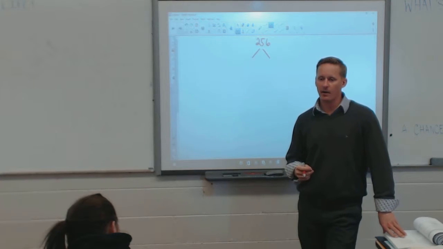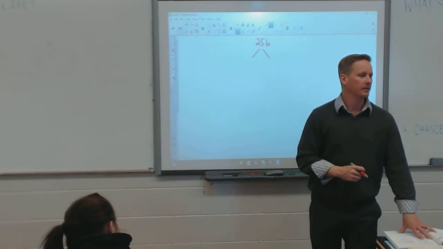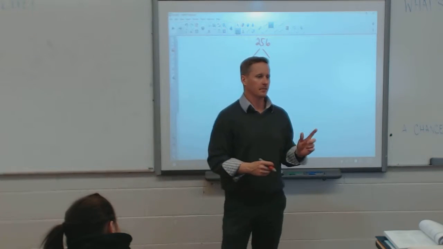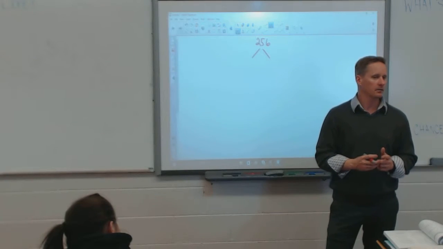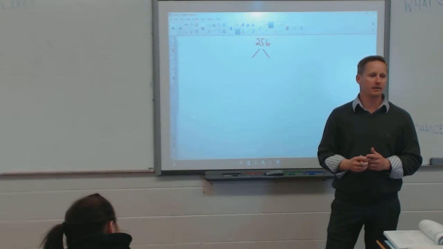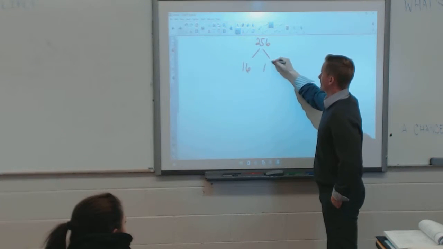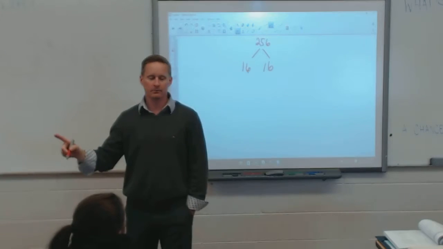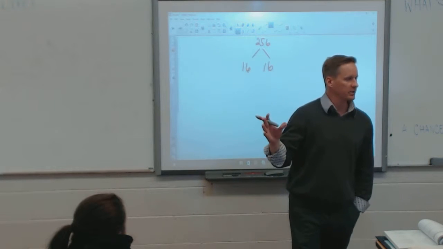Does anybody know what 13 squared is? 169, very good. How about 14 squared? 196. Awesome. 15 squared? 225. What about 16 squared? 256. Put the calculator out of your hand. What calculator? 256. You can guess and check right now. No calculators. I'm not going to use calculators in this section. We're going to guess and check them.